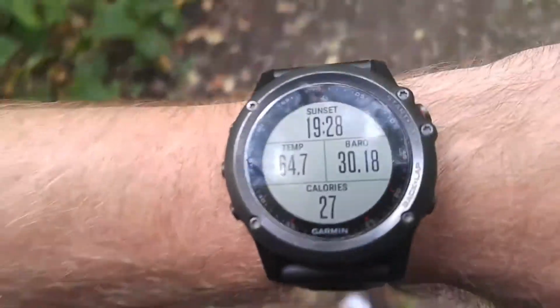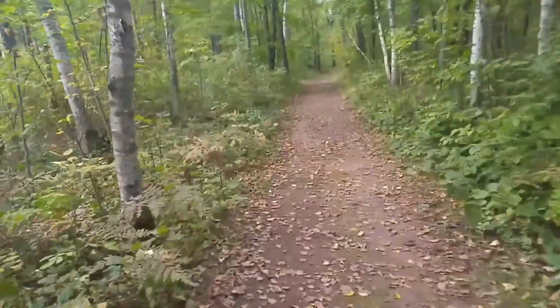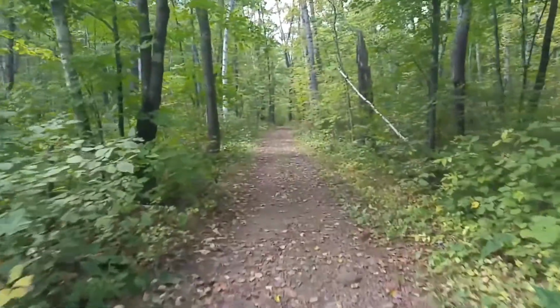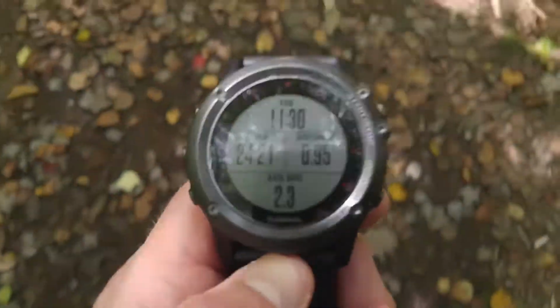And now 64.7 on this. So overall, I'm very pleased so far with the Tempe external thermometer. And obviously I'm wearing my watch on my wrist, so you know, disabling the external thermometer. Exactly. She agrees. Traveled a mile here.